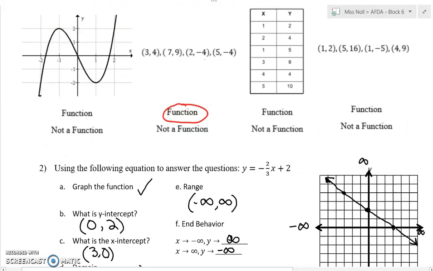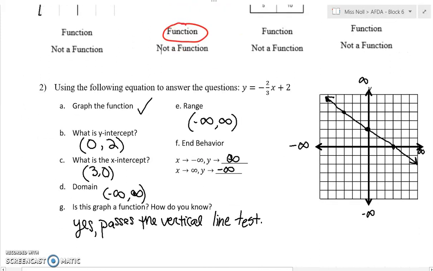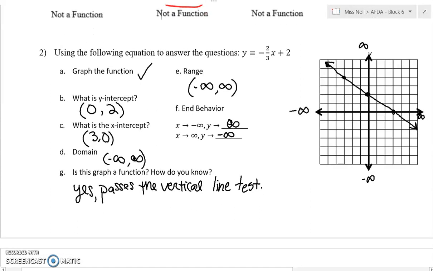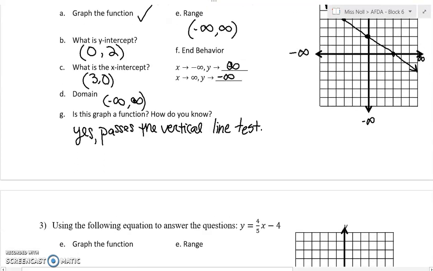Okay, so now we did go over this problem in class. So you want to graph and then talk about domain, range, and behavior. Hopefully that is kind of fresh in your mind. For lines, unless it's vertical or horizontal, you're always going to have a range of all real numbers, and that's always negative infinity to positive infinity. The negative always comes first, and then the positive infinity.